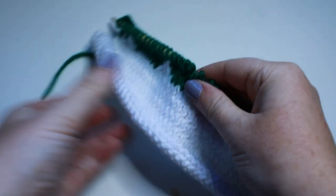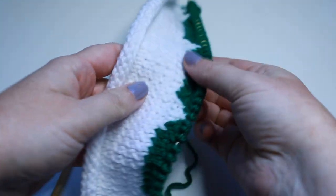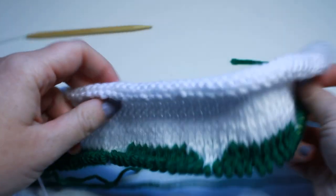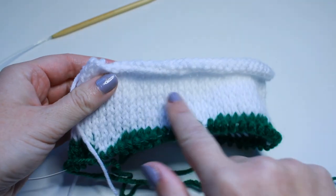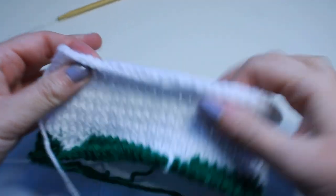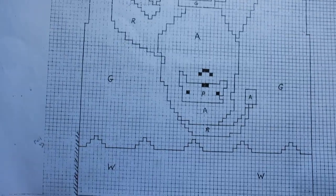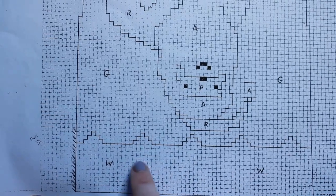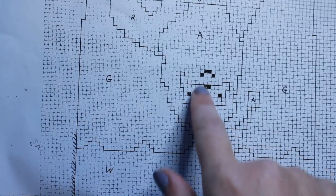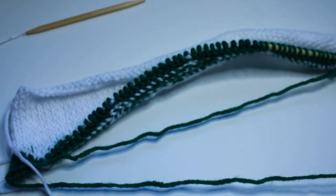I have worked a bunch of rows in white and I've just started the green down here. We're working from the top down on the stocking - eventually we'll seam it up. I'll embroider my nephew's name up here and the rest of the stocking will fall like this. So you can see the pattern so far - white here, green here. I'm going to start the stocking pattern on the next row and keep working down. I'll be back with update number two.